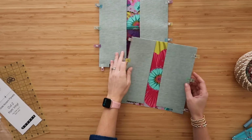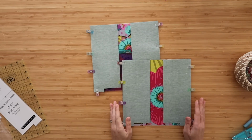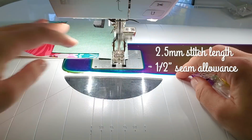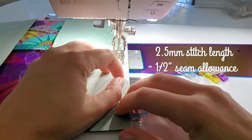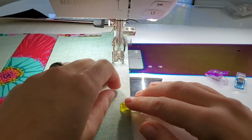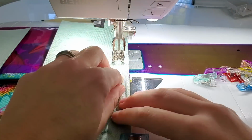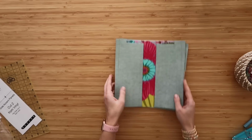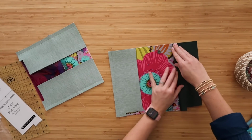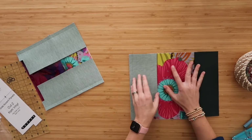Now let's take both of these to the sewing machine and we're going to sew along all 4 edges at a 1/2 inch seam allowance. All right, once you have those sewn in place, you can press open the side flaps. If you're using vinyl, just finger press this, you should be fine.